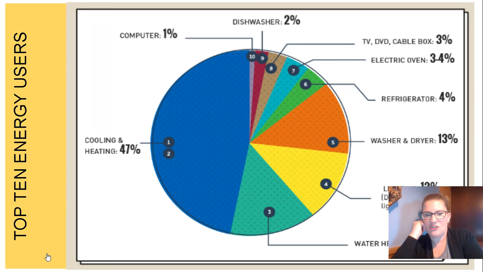So, top energy users, here's a pie chart that shows you some of those things. Of course, keeping your house either cooled down or heated up is huge. Your water heaters, your washers and dryers. And even though the TV, you feel like you probably watch it a lot, as far as energy consumption, it's not the most. Look at the computer. I would imagine if they did this pie chart right now, with the COVID-19 shutdown, I'm sure it's more than 1% these days, right?